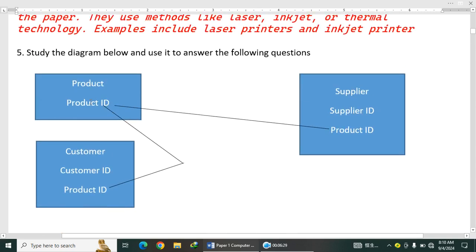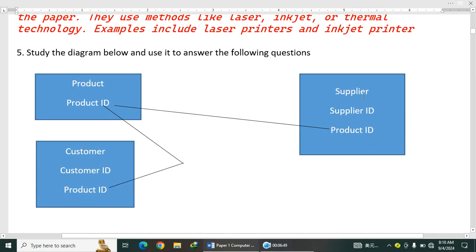So here, the primary key is product ID for the product table, supplier ID for the supplier table, and customer ID for the customer table. But the foreign key here is the product ID in the customer table and the product ID in the supplier table.